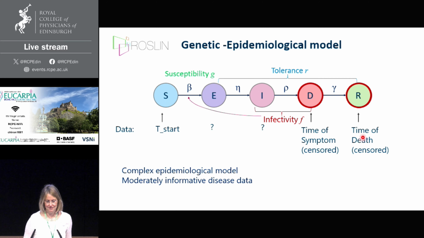But yet we tried, so we are fitting the model with these three traits. Again, the infectivity acts now on the infectious fish and the fish that have symptoms. And the tolerance of a fish may actually act already from when it's infected. How does it cope with the infection? So when we included this model with far from perfect data, this graph shows the uncertainty estimates for the three traits.